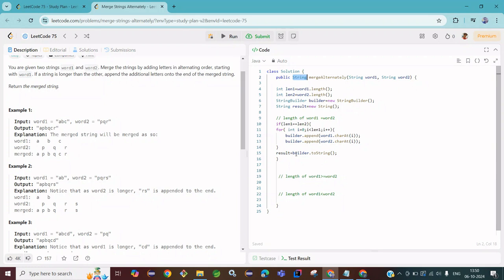So result equal to builder dot toString, and then we can return result.